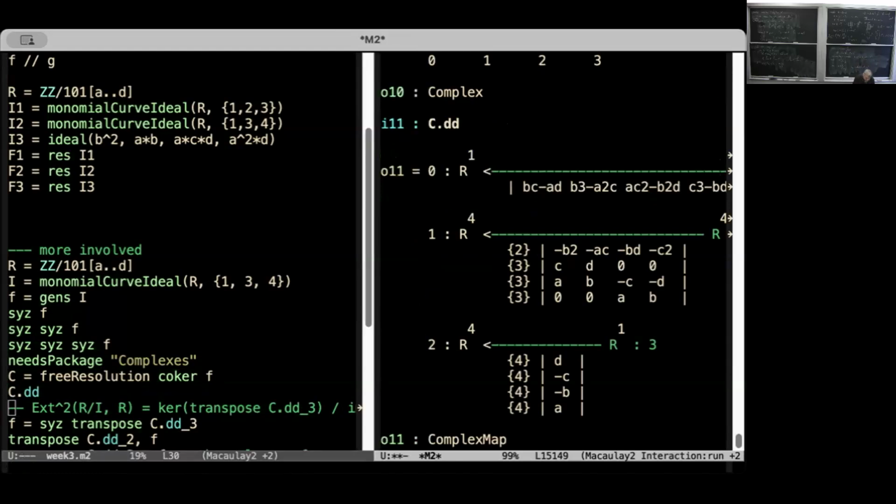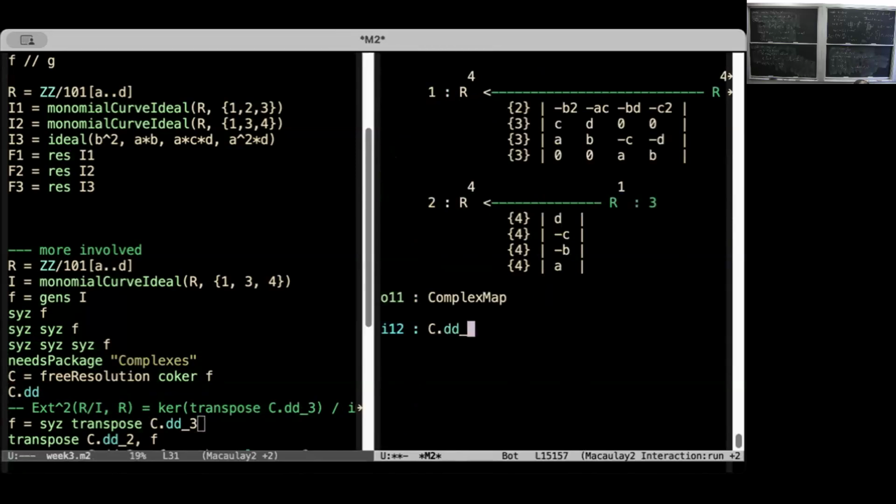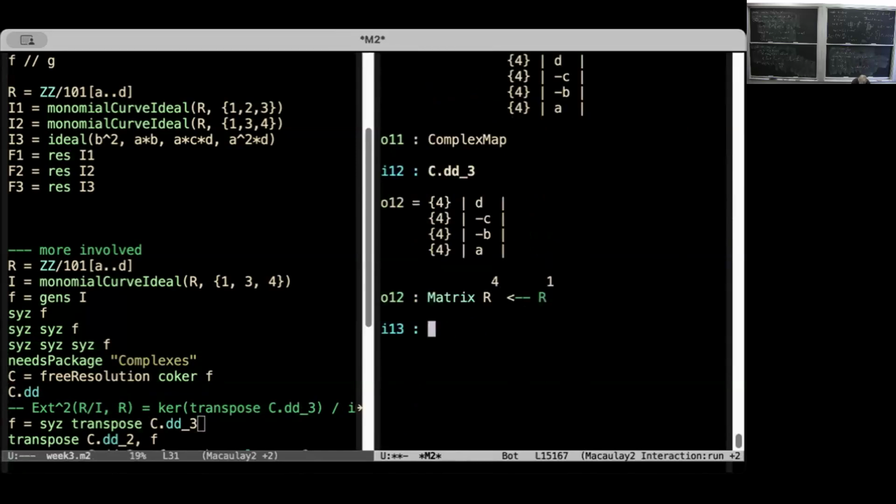And then we can take the transpose of the maps themselves, like c.dd_3 is this one, just one of the matrices, the third one. In fact, if I write on this, you probably can't see it yet, so I think I'll wait. And then what we want to do is take the kernel of one of those, mod the other. So there are two ways.